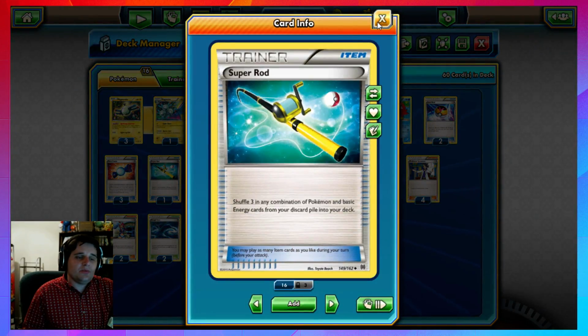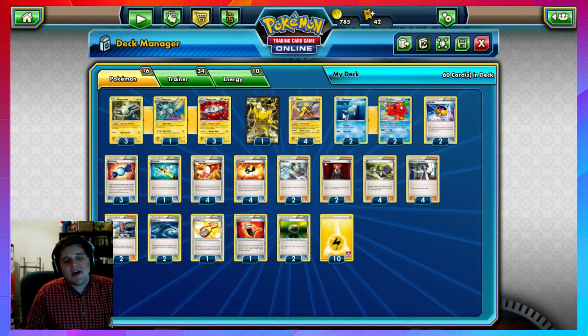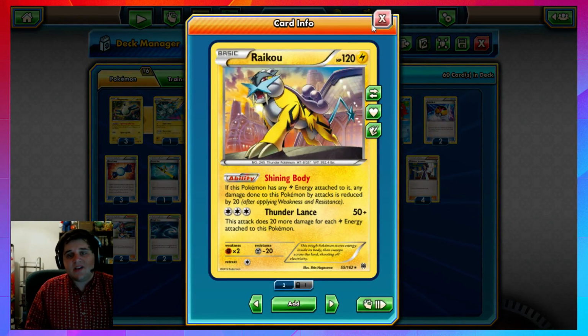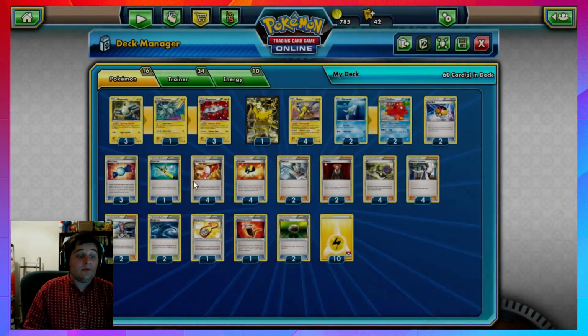And we are running 1 Super Rod just to get back pieces of our evolution lines if we need to, if we have to get a bad discard early. We're really relying on these Raikous a lot, so if 2 or 3 of them get knocked out early, we really want to be able to put those back.